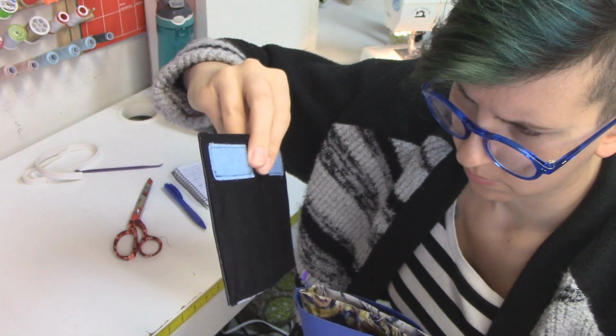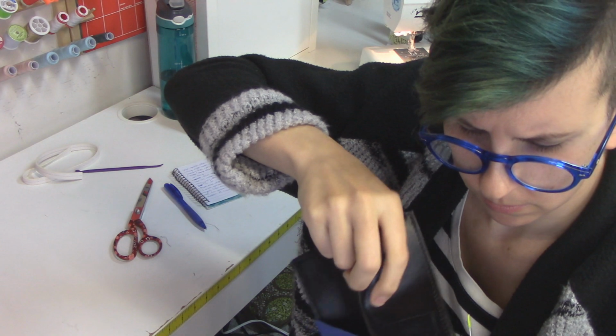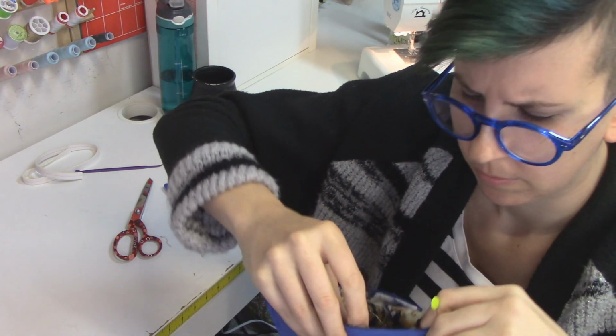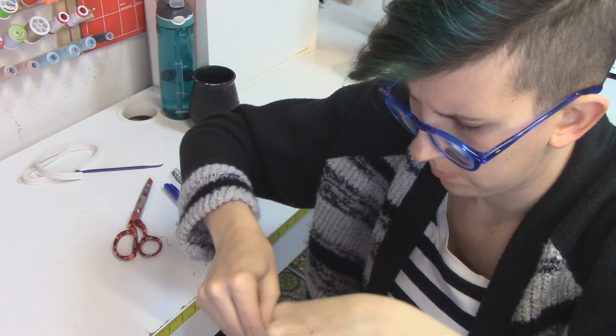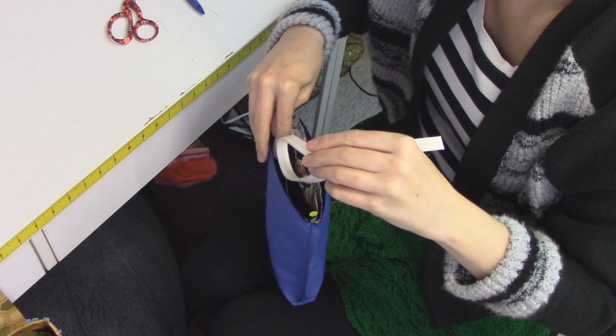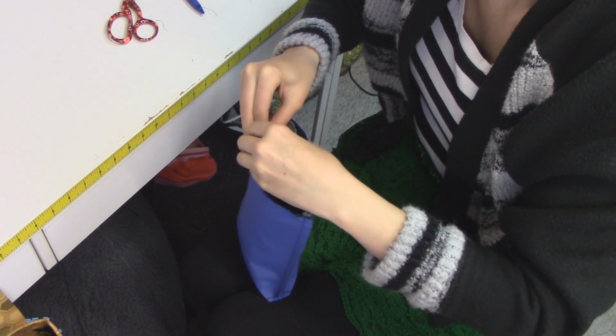So I had to tuck the finished edges of the black flap, meaning Velcro bits, down inside the bag, right sides together with the blue fabric, so that the wrong side, that lining side, was touching the exploding TARDIS fabric. Then I took the strap and tucked that between the black flap and the blue fabric. So it's between the 2 outermost layers.